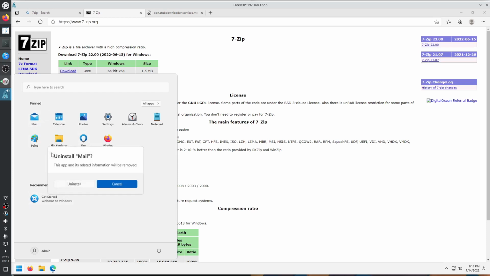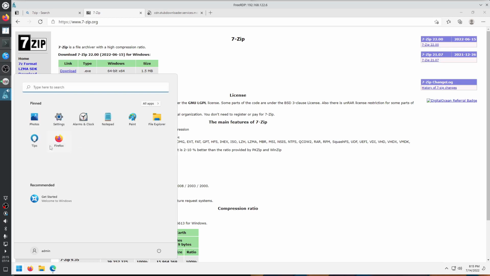What is mail? I don't know. Uninstall. Notepad, paint, unpin, unpin, unpin everything. Uninstall tips. Yes. Remove from this list. How can we remove recommended?